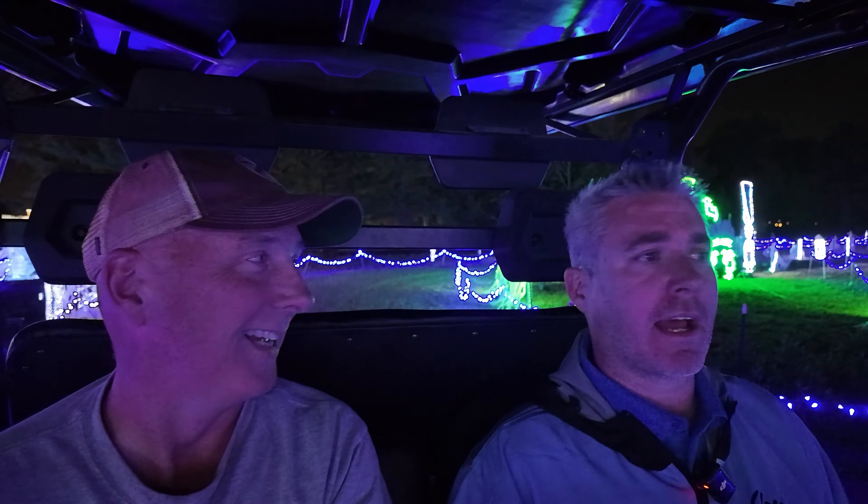We're getting ready to go into the Mad Missouri, which we wanted to be like a mad scientist area with test tube bottles and different hazmat things. A bunch of us just sat around trying to figure out how to do that — how to engage kids and also make it a Halloween element. The fact that every one of these songs has singing characters — I think last time we counted it's over 400 singing characters throughout the show.